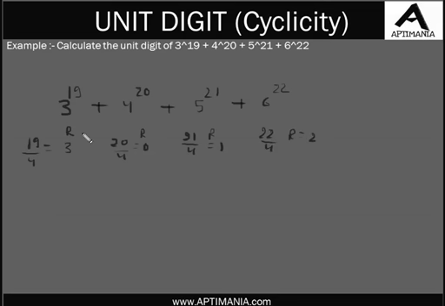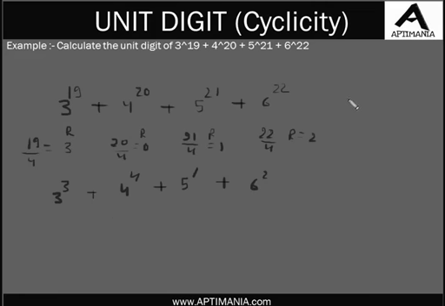Right? Now the question simply is 3 raised to power 3. As the remainder was 3, it simply gets translated into 3 raised to power 3. As the remainder is 0, we'll raise 4 to the 4th power. As the remainder is 1, it simply will become 5 raised to power 1. And this will become 6 raised to power 2. And we'll use the same sign as was given in the question. Right? Now 3 raised to power 3.